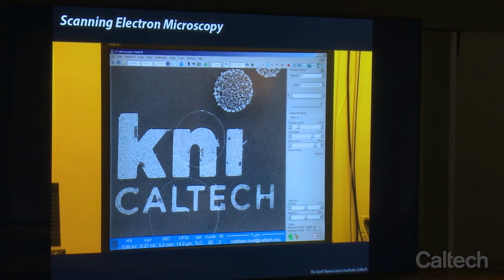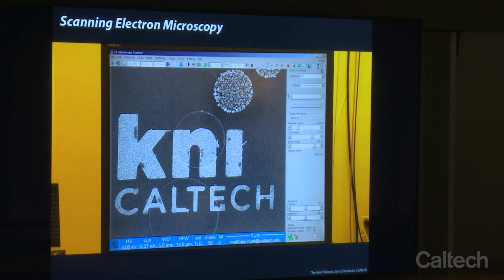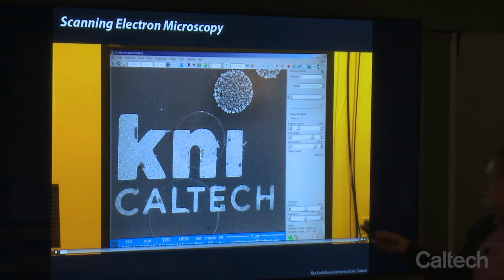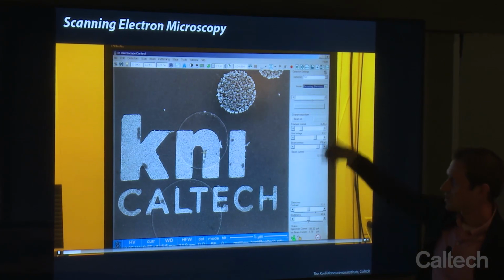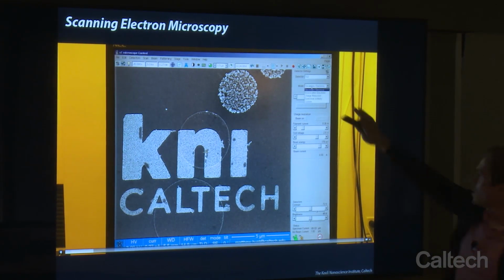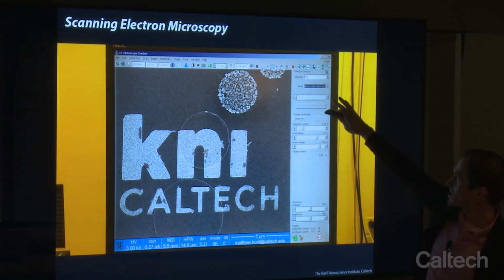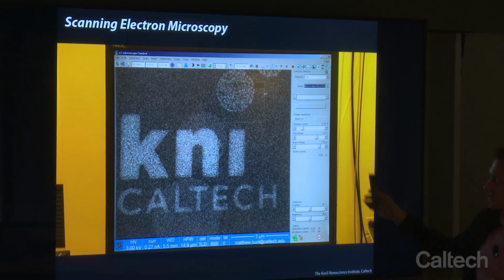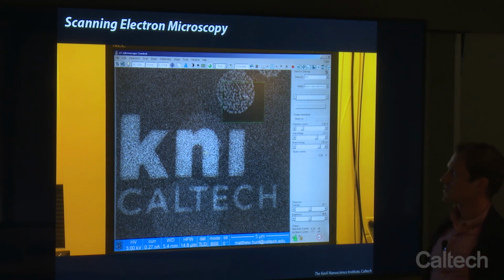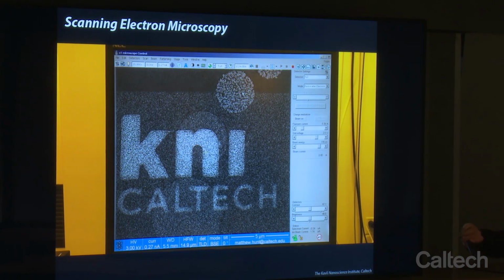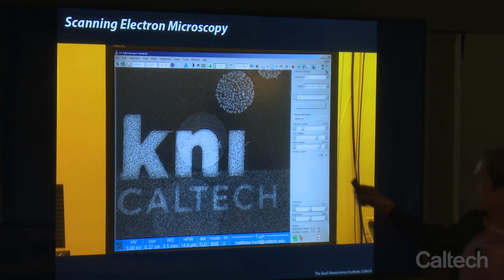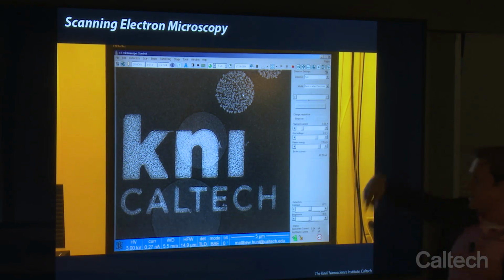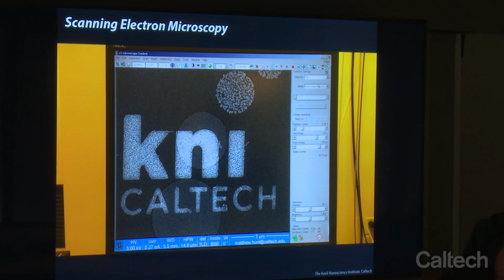So as I start the video, and the beam is scanning, about once a second we're getting a refresh of the image. Here I'm about to change the voltage on a detector to take us from secondary electrons to what are called backscattered electrons. And these are primarily going to give us atomic number contrast. So you can see the image changed dramatically, and now I'm scanning at a slower rate so that now every 5 seconds we're capturing a new image.